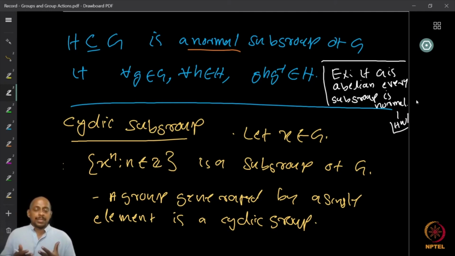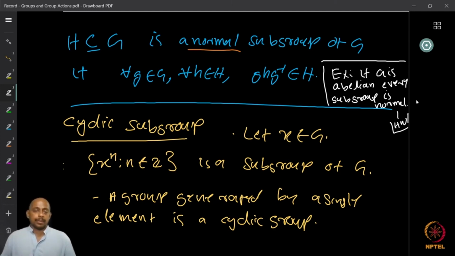Now, given a group G, you can take an element, and then as we did before, we can take the powers of this element, right? You can multiply it with itself or add it with itself, either way. And then you can do this several times. Then you look at this x raised to n, for every natural number, in fact every integer in Z.